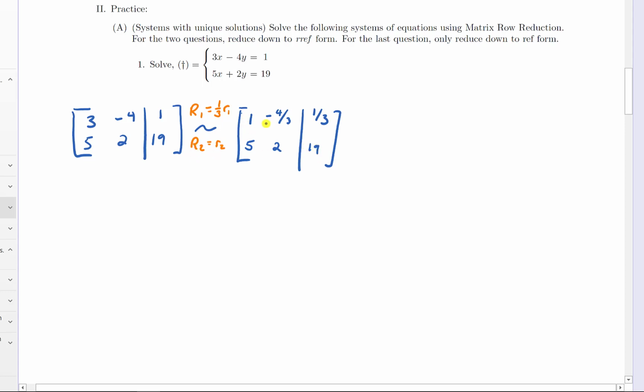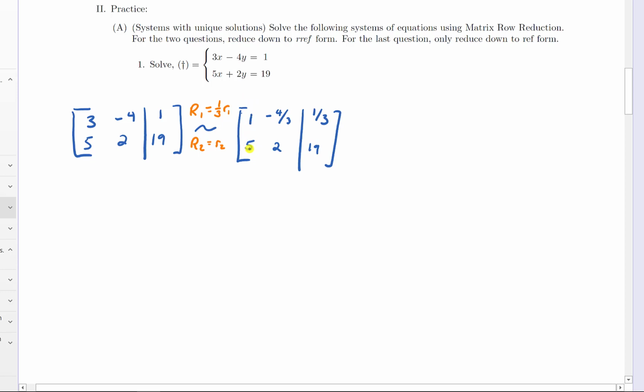Okay, so in the row reduction algorithm, in this Gauss-Jordan elimination procedure, I've now got a 1 in what I'm calling a pivot position. I'm not actually going to define a pivot position, I'm just going to show you by way of an example. So this is my pivot position, so now my goal is to get zeros above and below that pivot position. Well, there's nothing up above this pivot position, but there is an entry below this pivot position, and I want to get a 0 there.